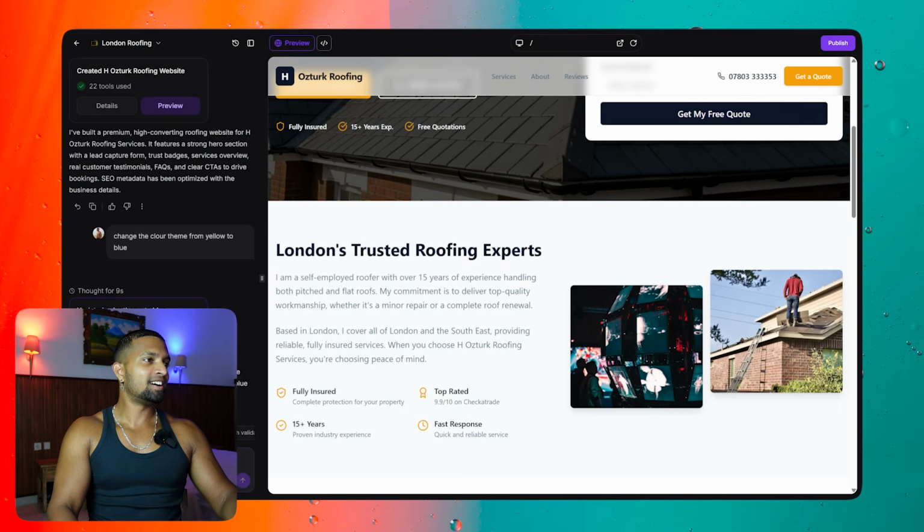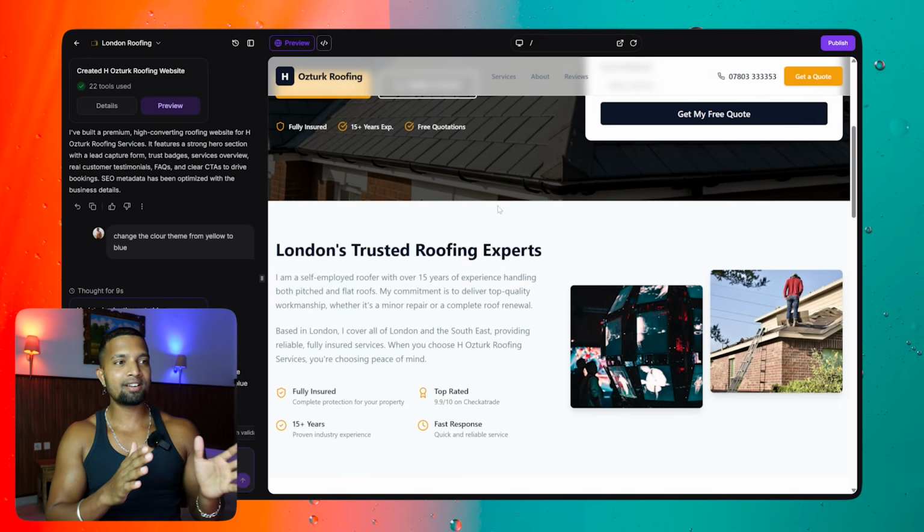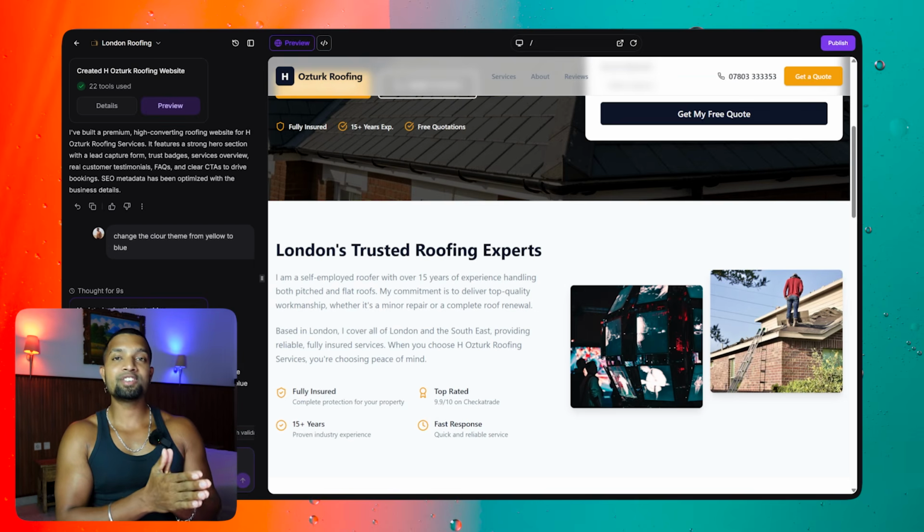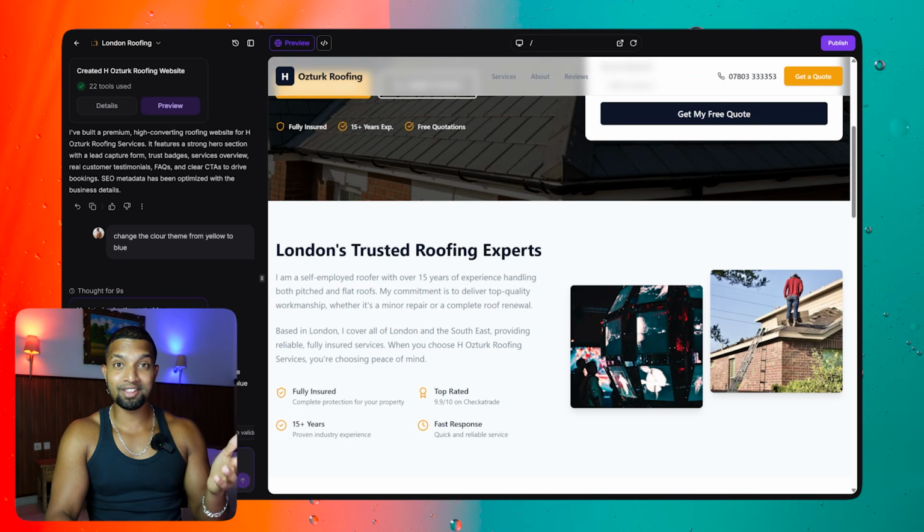And since it's an AI builder, we can't really click and change anything. All you can do is go inside the AI and prompt. That's all we can do at the moment because this feature is brand new. Go High Level is still building everything on the back end. But to be honest, you don't even need to build anything. You just have to give it a prompt and Go High Level will build everything for you.